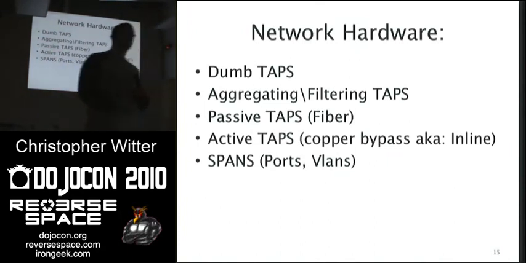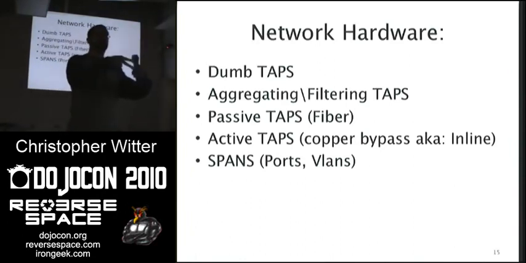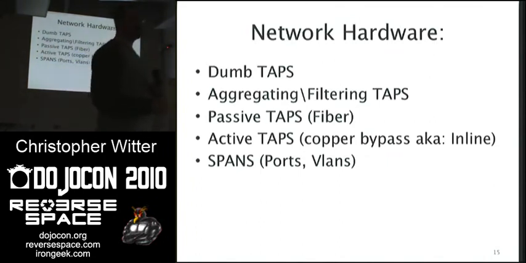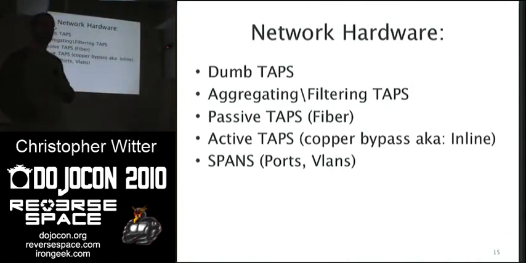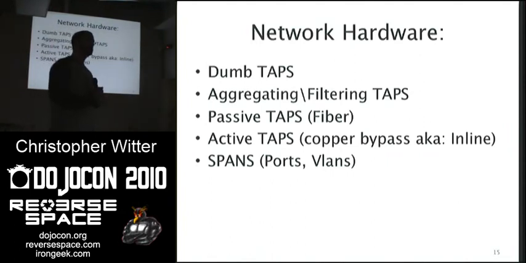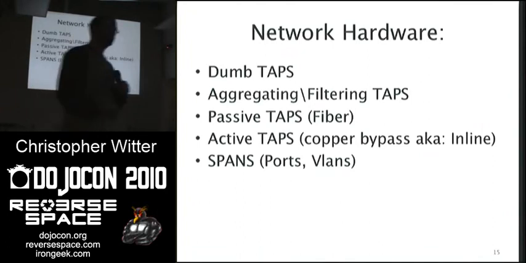Okay, active taps, these are the ones that are also supposed to fail in a closed state so that if they do fail, they basically make the 2 connections electrically, so you don't have to worry about losing traffic and your site's going down. Span ports, a lot of switches that are manageable and modern will support 1 to 4 span ports. That basically says you can span a VLAN or another port where you have your data coming in. You say span it, which means copy to this port out, and then you plug that port into your packet capture engine, and that's where you save it. It's pretty easy stuff.